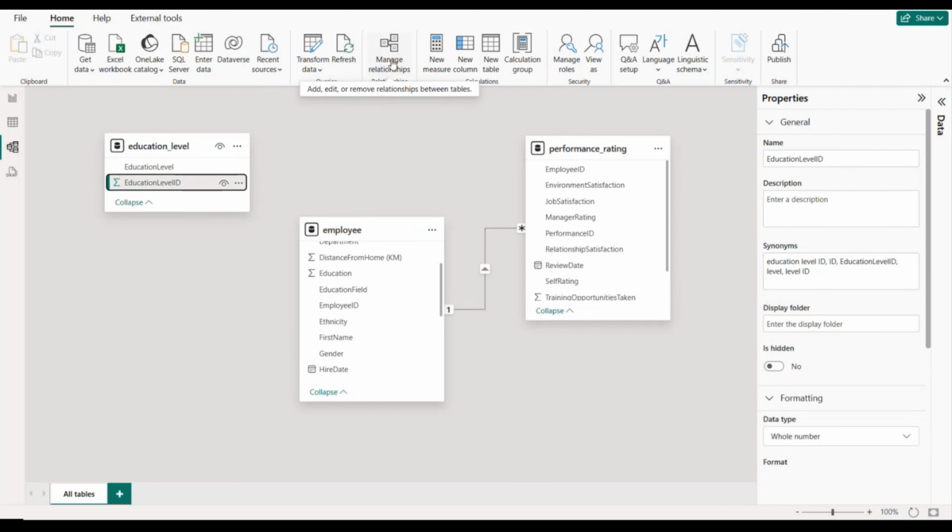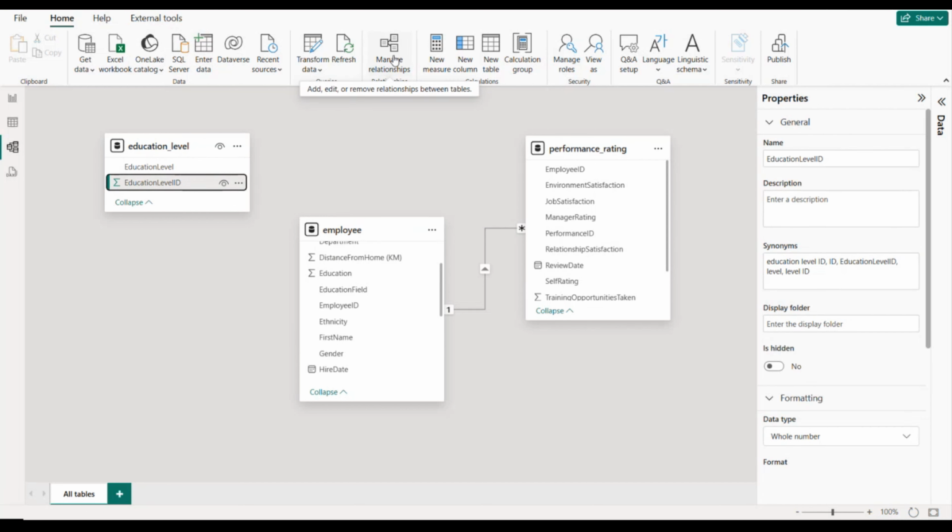At the top here, you see manage relationships. If I click on manage relationships, it has detected one, which is performance rating to the employee ID, which is existing. And I would click new relationship.